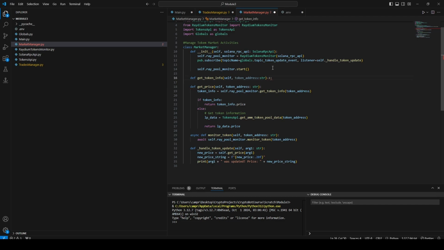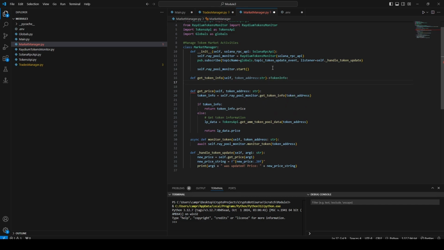I like doing this. It makes things easier in the long run. And we're just going to straight up return the Ray Pool Monitor. That basically is what we need to use to get the token info. So this is basically just a wrapper around getting the token info from Ray Pool Monitor. So that's it.